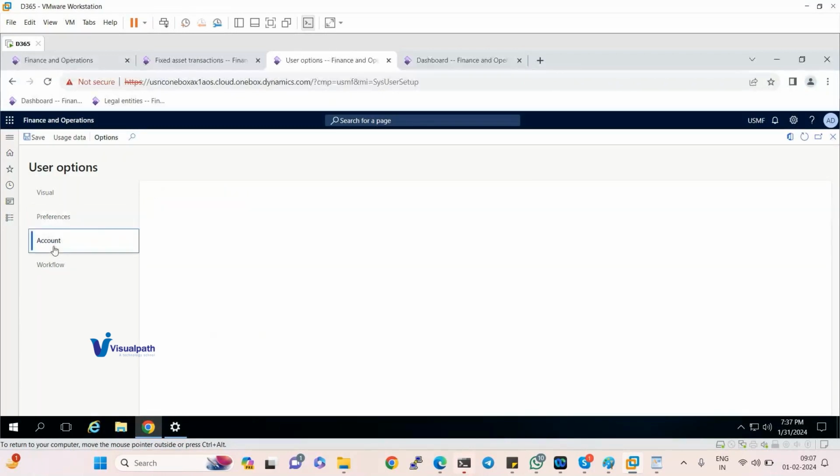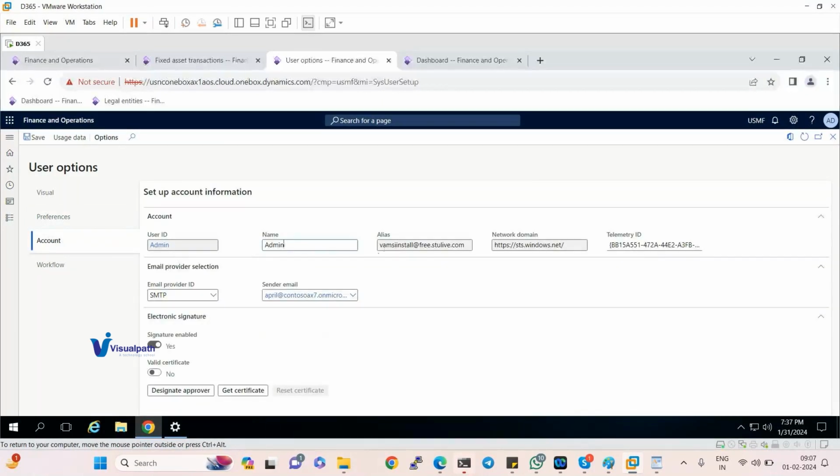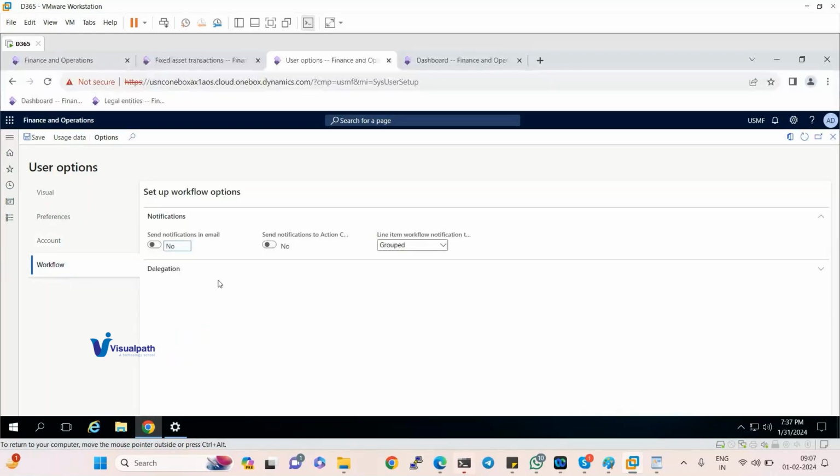Account, this is my ID, I have used it, and this is my admin. Workflow, so there is a concept called workflow. I will try to highlight it at a high level during our sessions, once our specified topics are completed. Whenever you are using the workflow concept, if you want to send an email notification, you have to work on this, enable this, and work on some other options also, so that the other candidate will get an email notification when you are working on workflow.